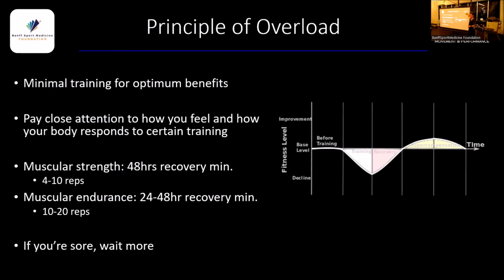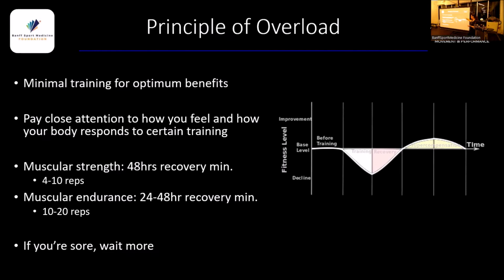We have this fancy, simple supercompensation curve over here. So when we look at when you train, before training, you're on this baseline fitness level. And then when you train, this is your training stimulus here, you're going to fatigue yourself. And so you have this fatigue existing on your fitness level. Your fitness decreases more or less, if we're talking in the global sense. And then your body recovers, and because it underwent a stress, it overcompensates. And that's when your fitness is increasing because you've adapted to your training load.